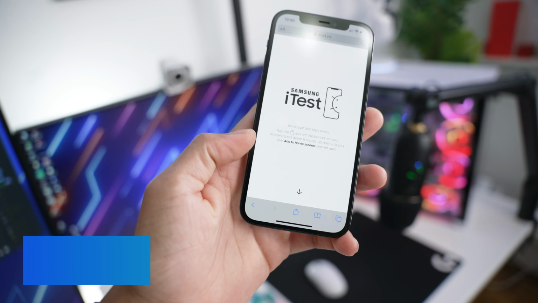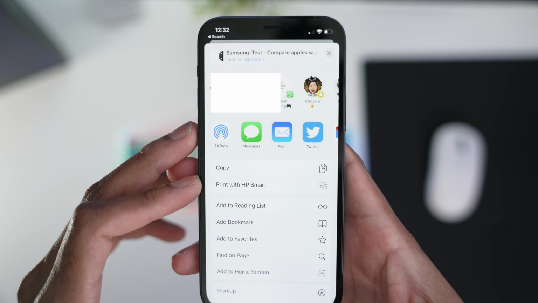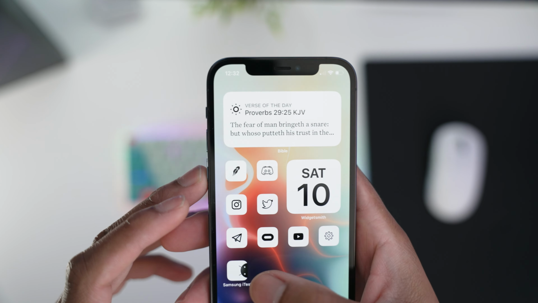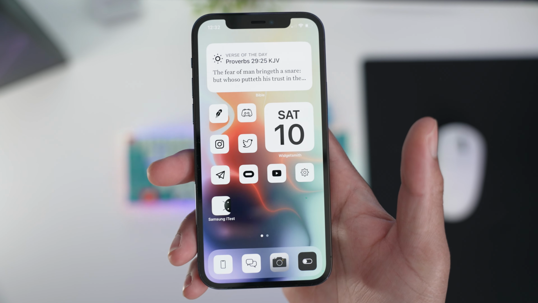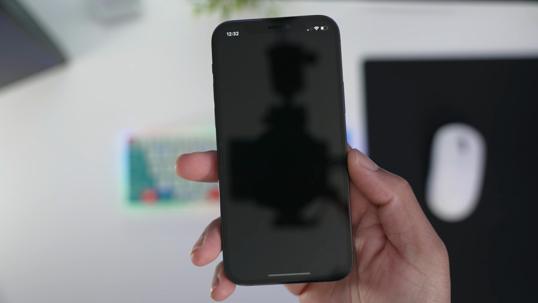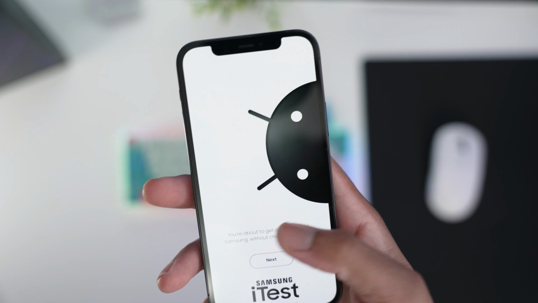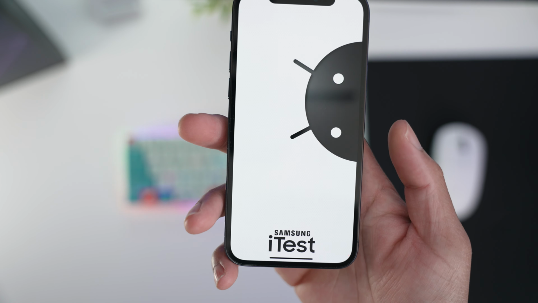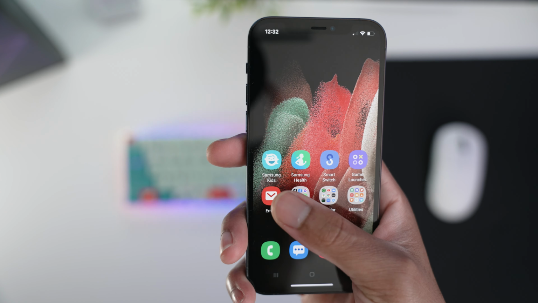So you just want to share the bookmark, so hit that share button. But what you want to do is hit add to home screen. So hit add to home screen, add, and then boom, we got that Samsung Test application. And basically you could just jump in here and yeah, you have the phone. So it gives you a little pop-up, a little walkthrough splash screen. Hit next, next again, let's go. Boom, now we're in. And as I said before, this works super smooth.